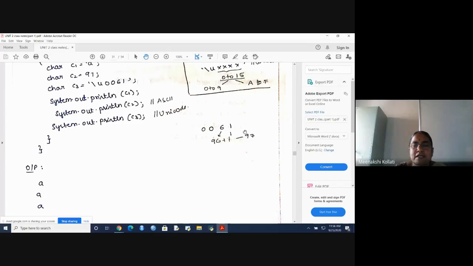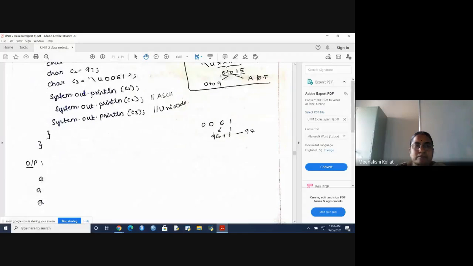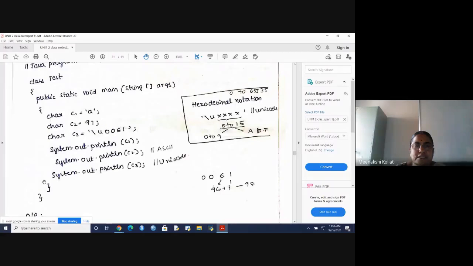What is the ASCII value, or what is the equivalent character for this ASCII value? It is again small a. That's why if you print the variables C1, C2 and C3, you will get only small a. This character is the output for all these 3 notations. So in character also we can use 3 notations.